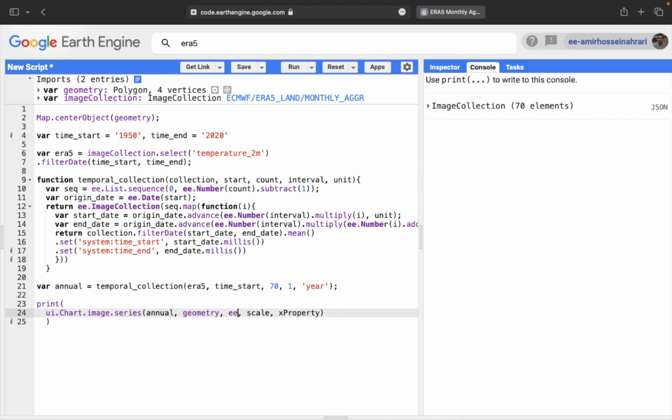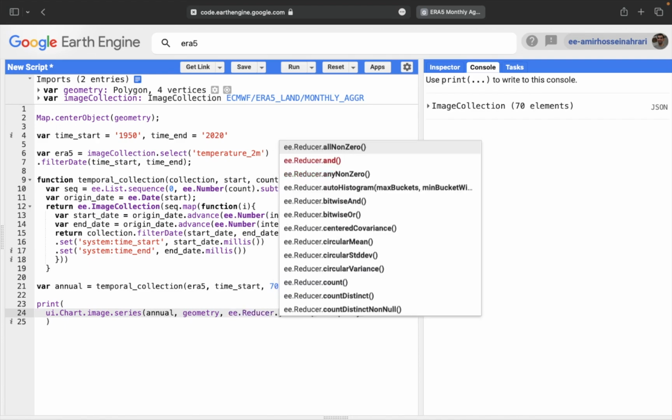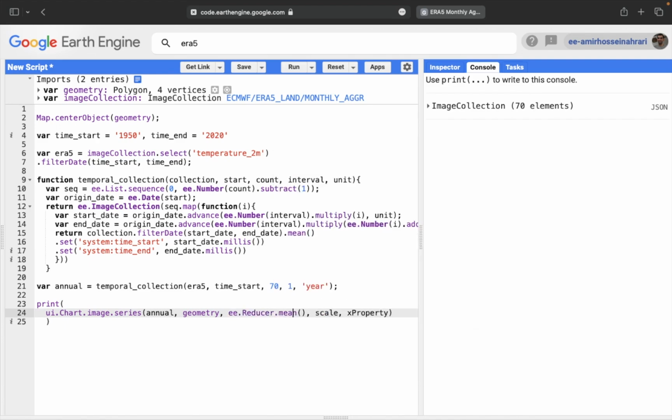For example, ee.Reducer.mean. If you want the median, you can change it like that. If you want the max for the region of interest, you can change it like this. It depends on you, but I want to get the average temperature for the selected region.